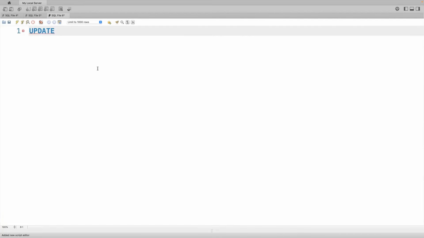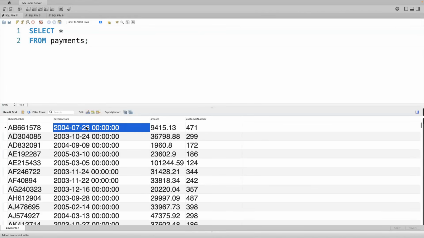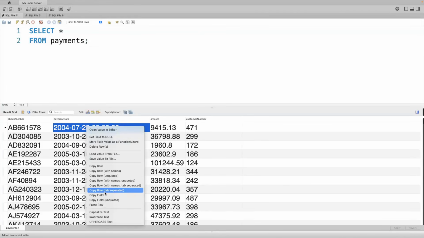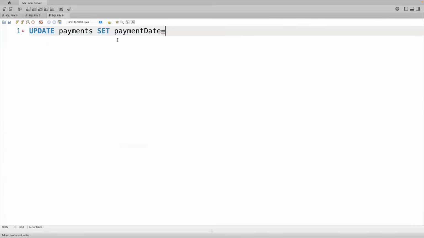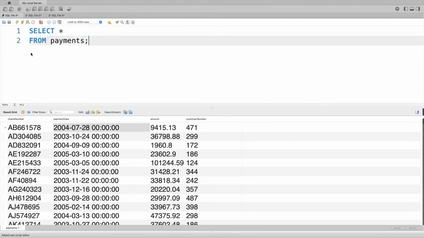tab. And let me update payments and set payment date equals, so let me just copy that value. And let me just set this to 15, 23, 52. And let me set it only for the first row.